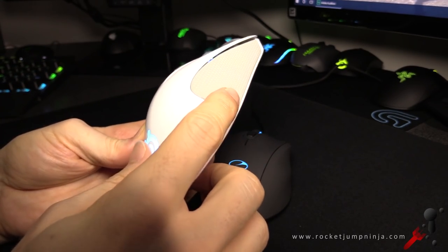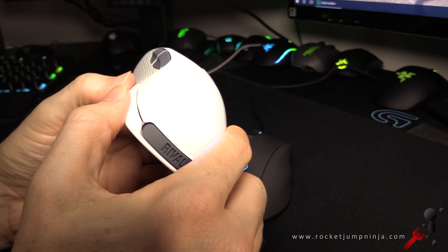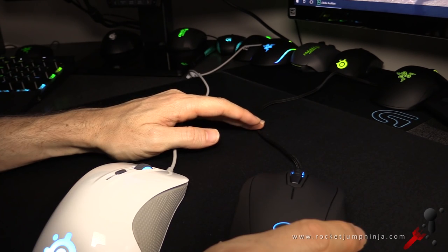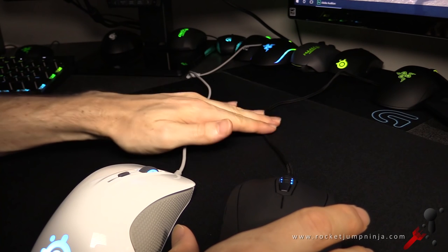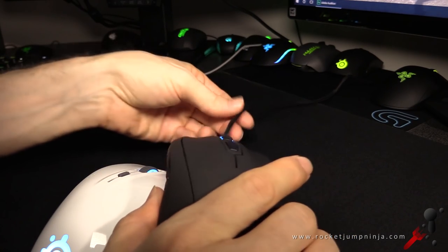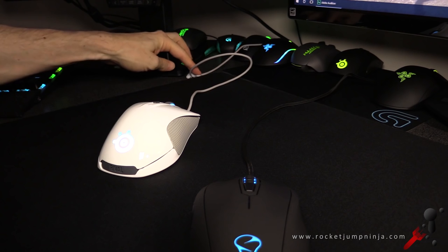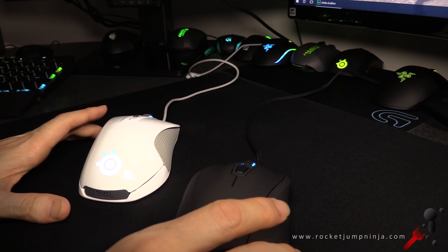As for the Rival, it's a very safe shape on the right and quite a safe shape on the left. There is a slight groove in there, but I find that quite comfortable. SteelSeries opted for the smooth rubber cable on this one, and I just find it to be a bit better on pads. The Castor's braided cable, while fairly smooth, does have a bit of roughness to it, and that's why I'm moving away from braided cables now. The Rival cable does seem to hold its shape well, but I tend to use that to my advantage using some blue tack — so for me, that's a hassle-free cable. I haven't had a problem with the Castor's cable either; they're both quite good.